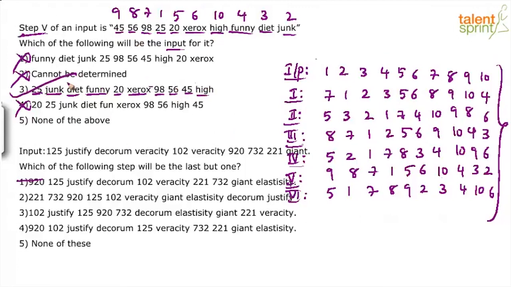You see how easy it is to get the answer. I mean, except that mistake that I had committed. If you do this sequencing properly, numbering properly, then it's very easy. Look at the next question now. We don't have to struggle at all. Next question. Input is given. What is input? 1, 2, 3, 4.